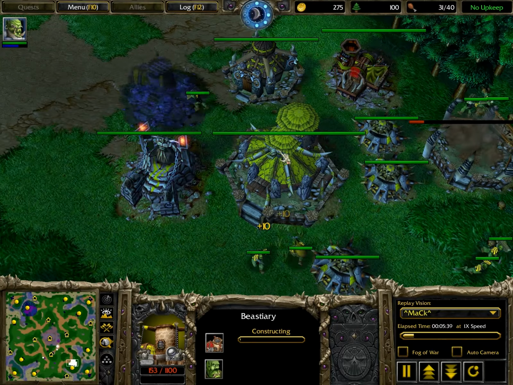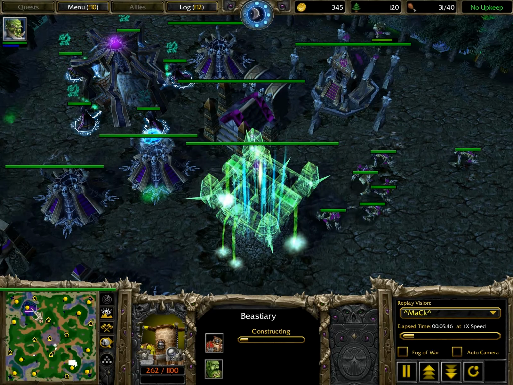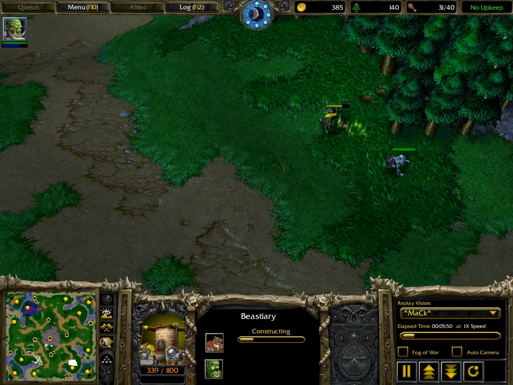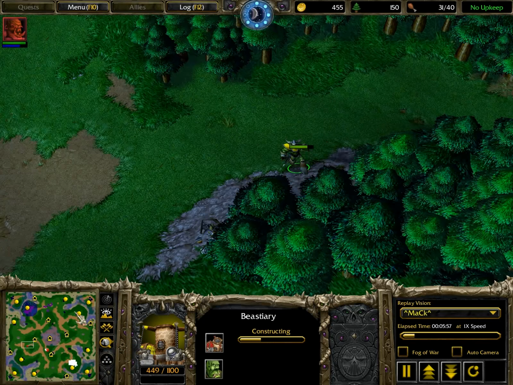Beastery, two Beastery. So we're going to see Wind Rider build versus Undead. That's a lot of freaking ghouls. Holy God. Someone tell the Undead that he's playing Frozen Throne instead of Ring of Chaos. That's way too many ghouls.